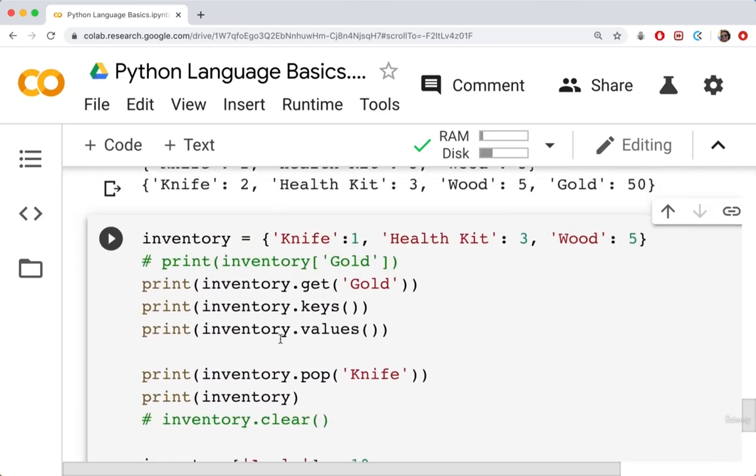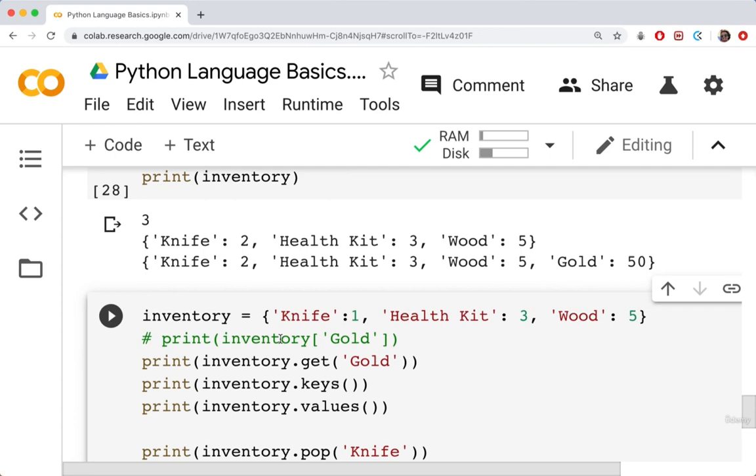Alright, so that pretty much covers the basics of dictionaries. Like I said, there are more functions to explore. I would definitely recommend you check them out. Dictionaries are very, very useful. They kind of help us avoid long if statements, and especially if we don't really care about the order of items, but we want to know exactly what key they're stored under, dictionaries are going to be your friend in that regard.